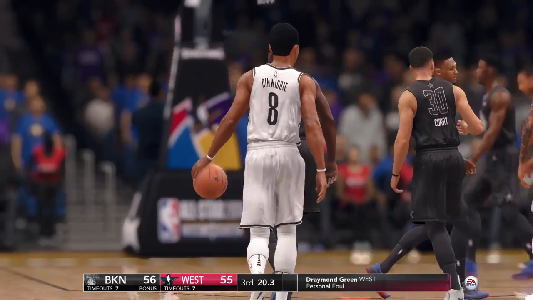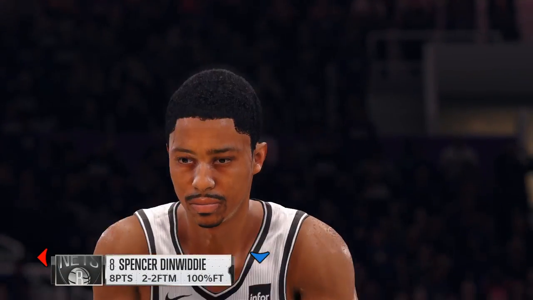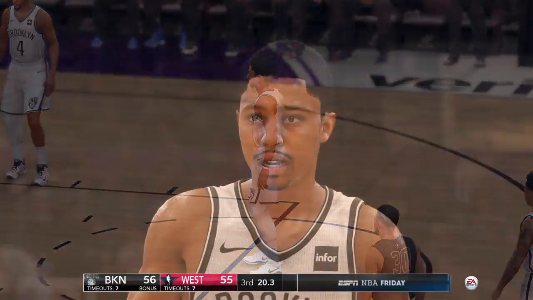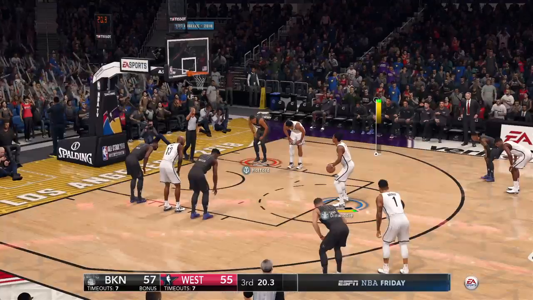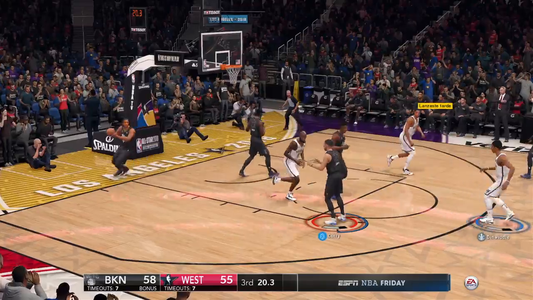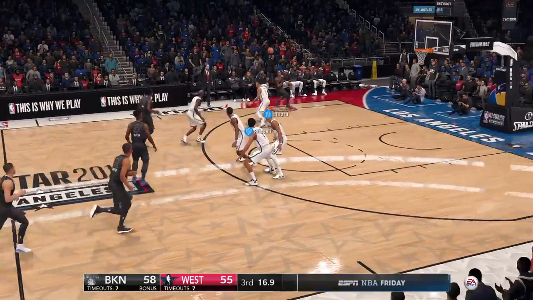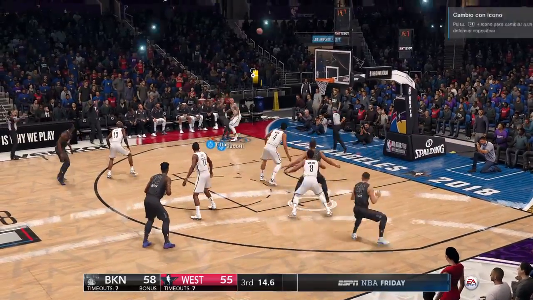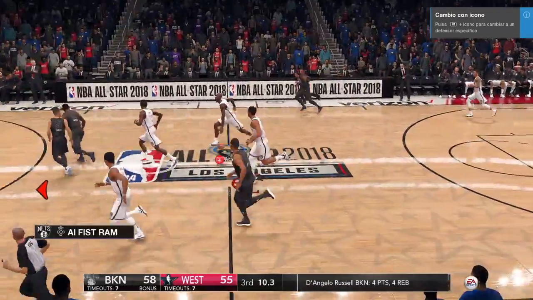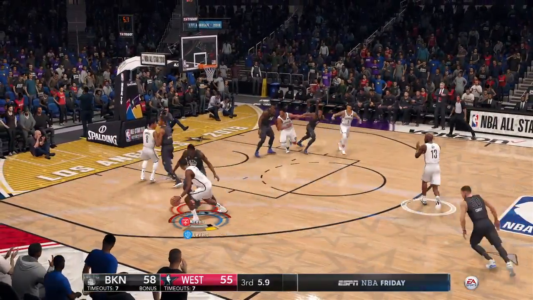Draymond Green's called for the intentional. That's his first personal foul. Team foul number 8. And he connects on the first free throw. Goes 2 for 2 at the line. Pass to the corner. Lillard for three. Lillard's shot from 3-point land. No good. To LeVert.